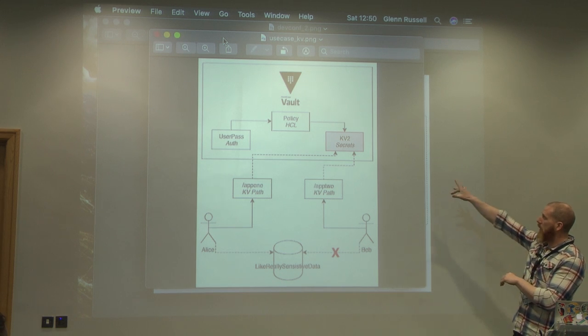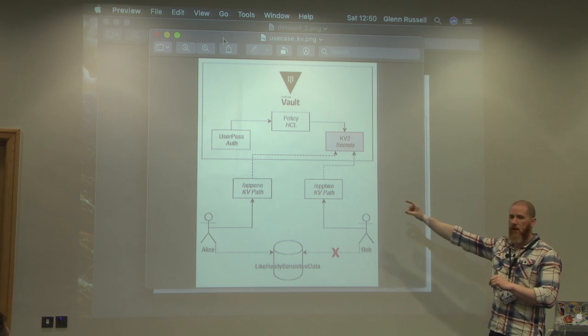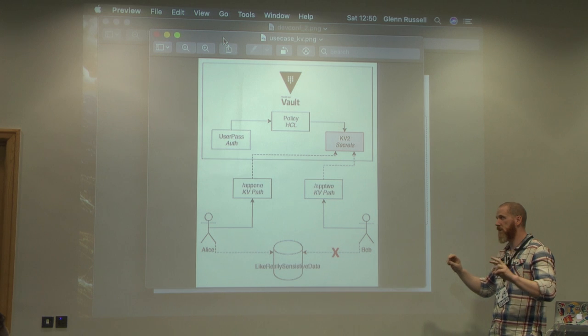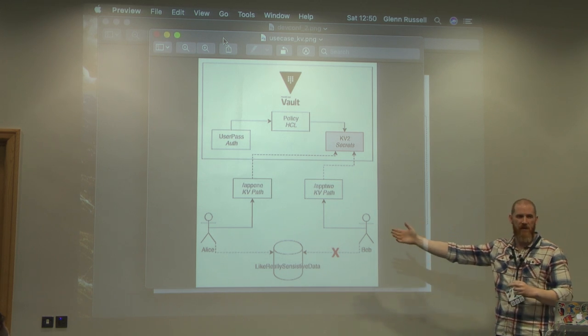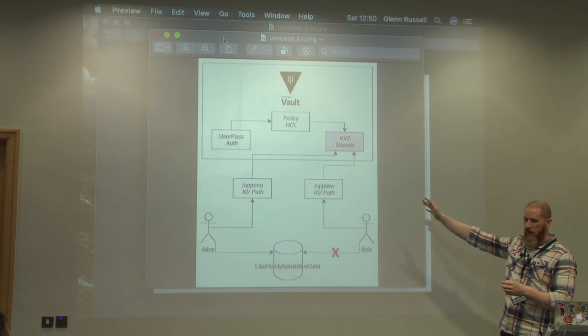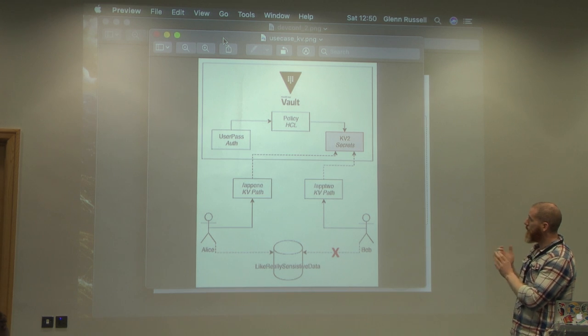So what we're going to do in Vault is configure a secrets backend, or a secrets engine. Remember I talked about those concepts of auth and secrets. It's just a key value store. It's just a hash map, really. We're using KV2 in this case, which allows you to version credentials. But that's neither here nor there for now.